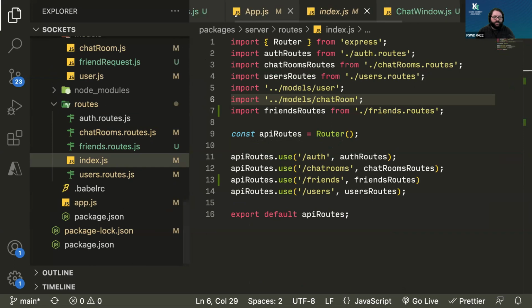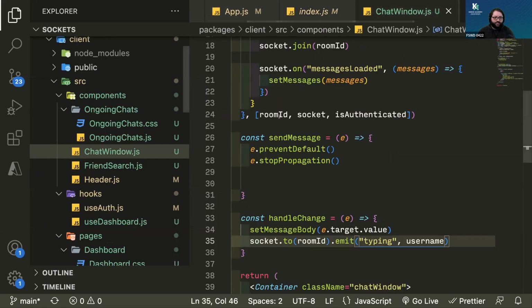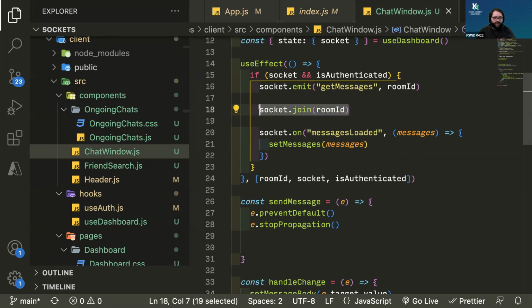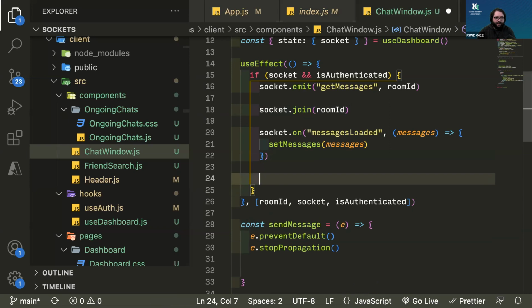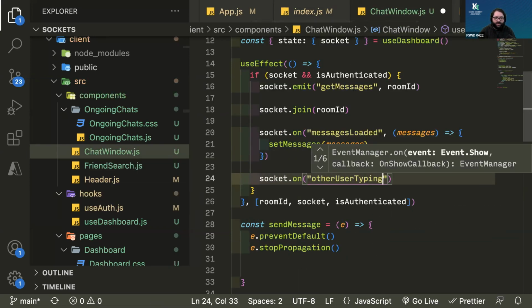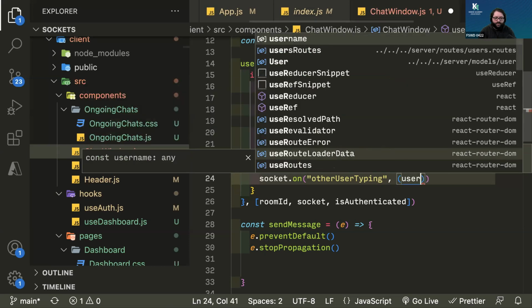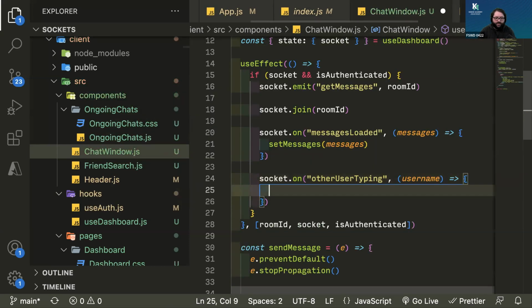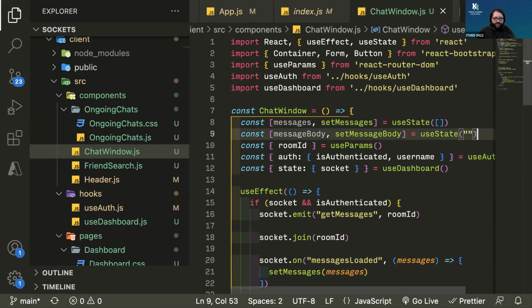So in this chat window, I've joined on the room ID, and then socket.on other user typing, username. We'll do this.